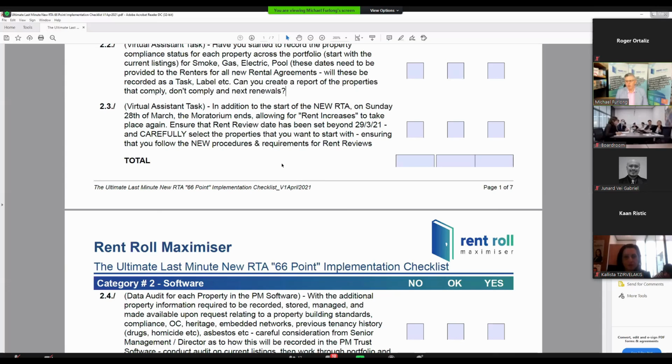So all rent reviews, I would be making sure that they're probably for April, May and June, and then rolling those out. If you've got a large portfolio, you're not going to be doing 500 rent reviews in one month. So have you gone and forward dated all of the rent reviews? No. Yes, it's okay. Or yes, in through to there as well.